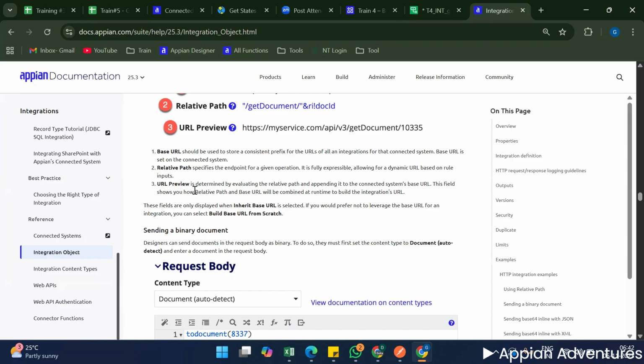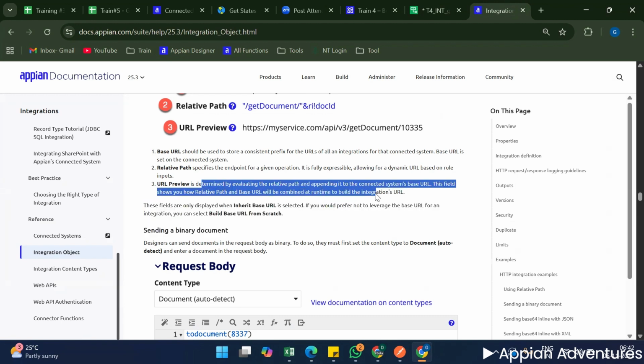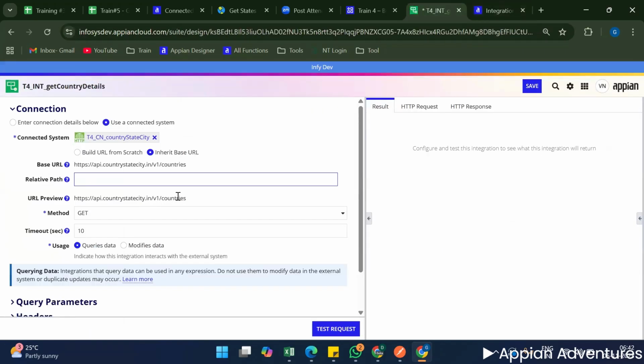Okay. So now the URL preview. See, the third option, URL preview, is there now. It is determined by evaluating the relative path appended to the connected system base URL. So if I pass slash India in the relative path, in the URL preview you can see the base URL and relative path concatenated and the result shown.